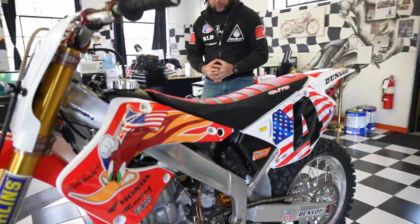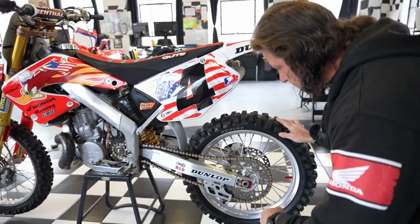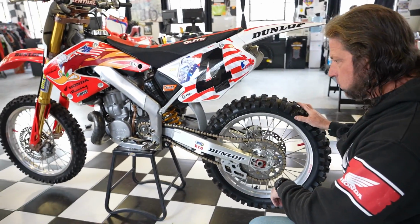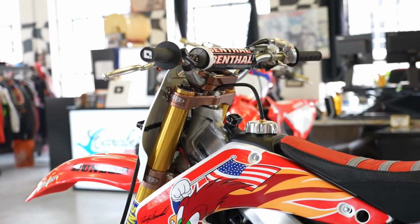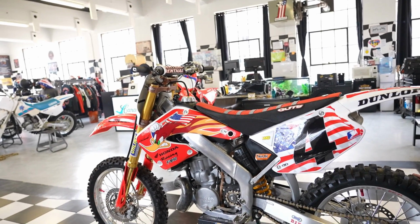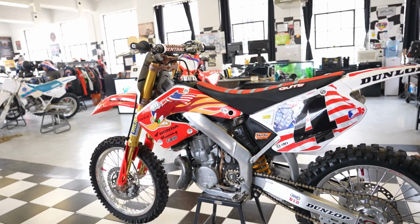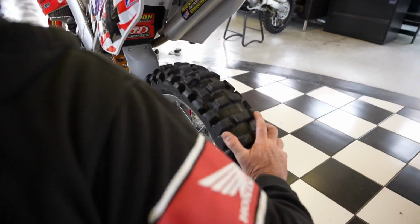So full Öhlins kit suspension front and rear. The back of the bike has a matching Talon hub. Hey, I wanted to add, Öhlins only produces a product for as long as there's demand. So 3 years in, they no longer made this suspension for the chassis. Discontinued. This set's essentially new old stock. It's a brand new set on the bike. The bike was never ridden.